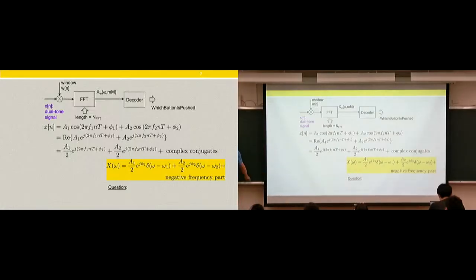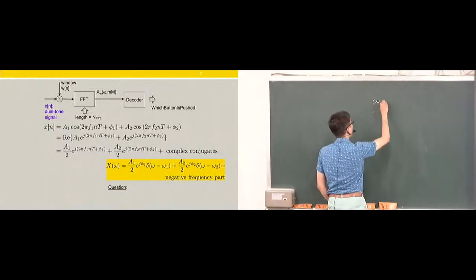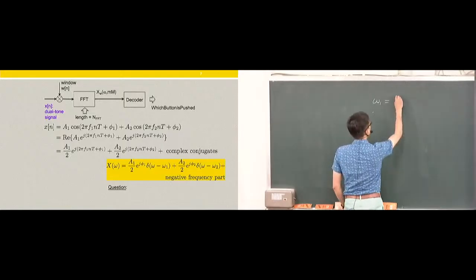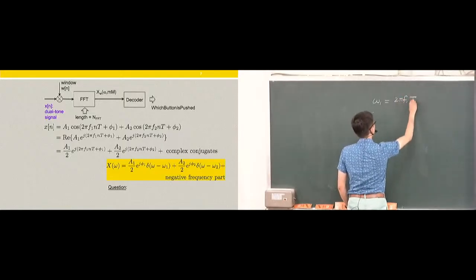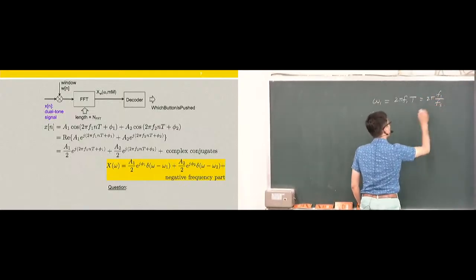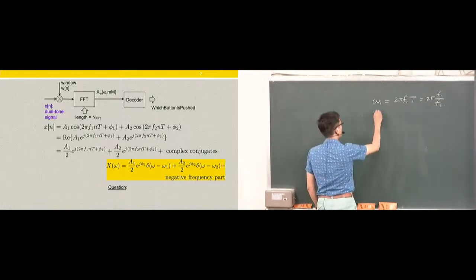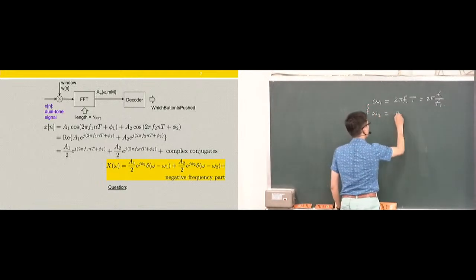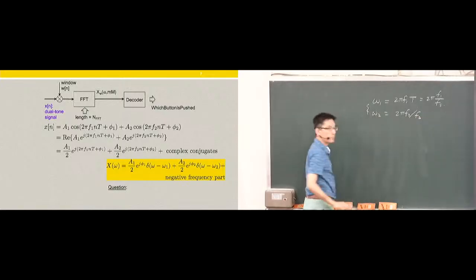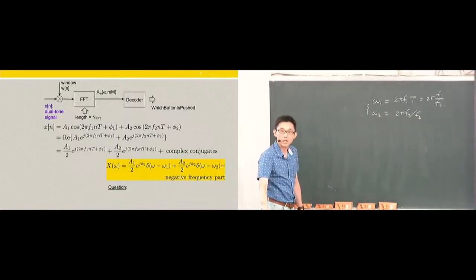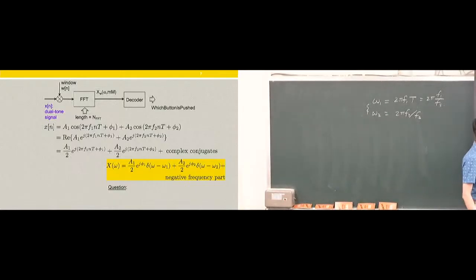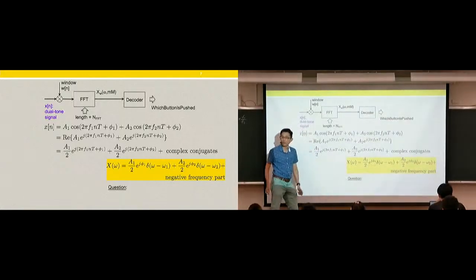So I'm missing a few things. Here, apparently omega 1 equals 2 pi f1 times T, or it equals 2 pi f1 divided by fs, if that looks more familiar. And similarly, omega 2 equals 2 pi f2 divided by the sampling frequency. So far so good. You know that the pure tone corresponds to a delta function. That's an important concept.